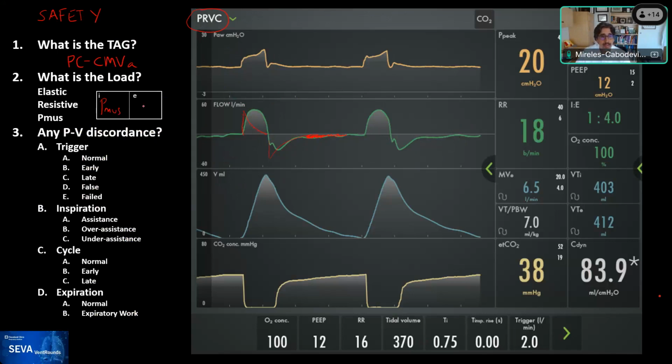Rob, comments? Yeah, quick comment. You notice that this ventilator is displaying a dynamic compliance value of like 84. Yes. And it has that little asterisk, and that should warn you that that's probably not a valid number. Normal patients have a compliance on a ventilator of something like 50 or 60. Patients with ARDS are less than 40, clear down to 10. So you can't believe that number. Just be aware of that. And you can't believe it because of the PMOS.